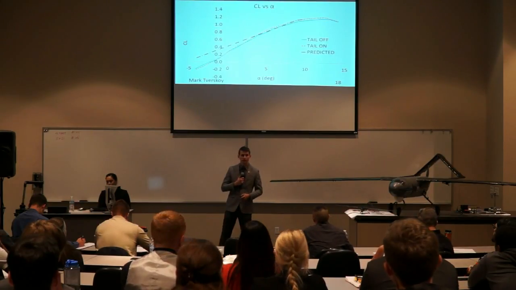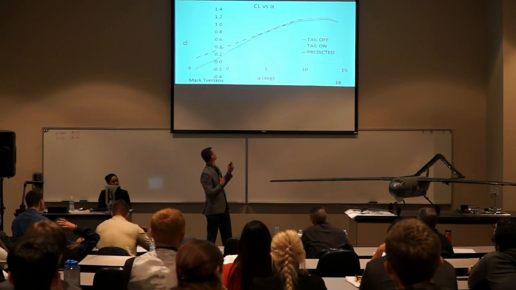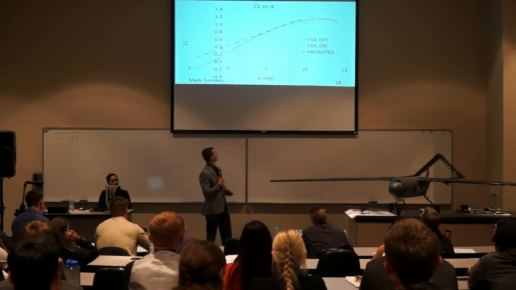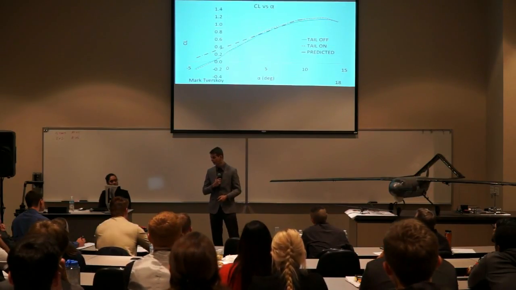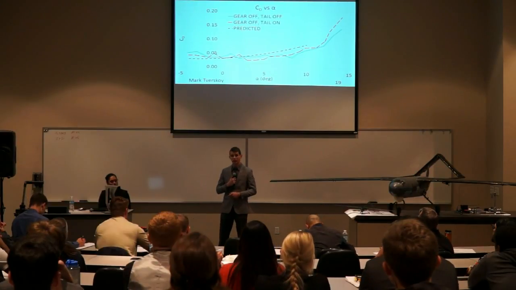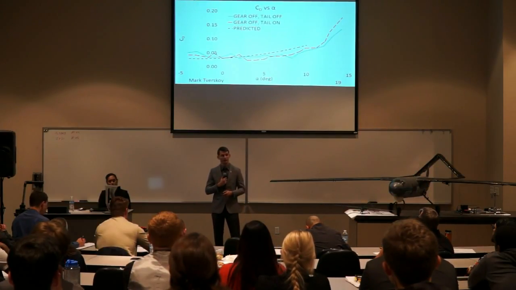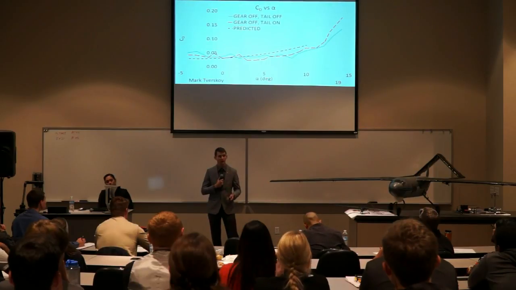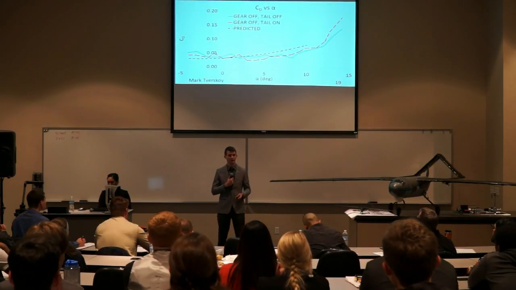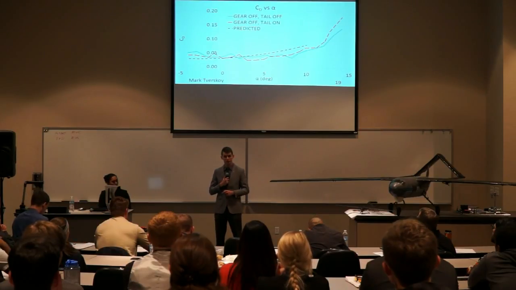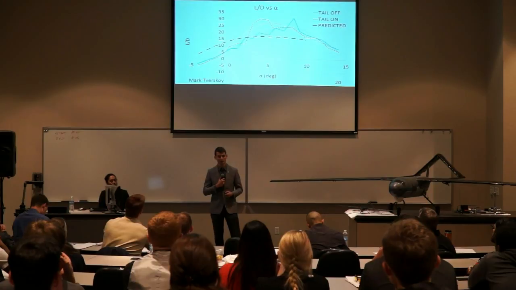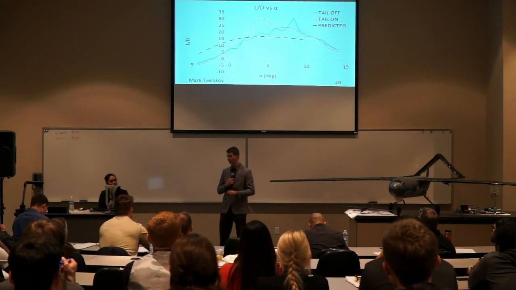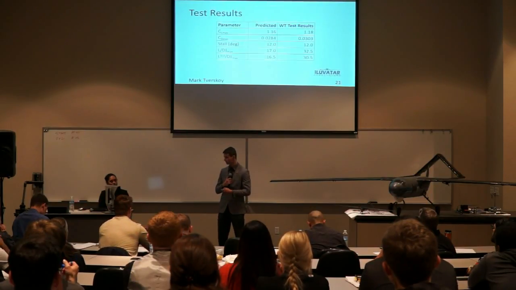So our lift curve slope was slightly greater, as you can see, than our predictions. However, we achieved a similar maximum coefficient of lift and stall angle of attack. We ran into some problems testing for the drag because the data was erratic, and we attempted to retest, but the lack of wind tunnel availability prevented us from being able to retest. The drag was close to our predictions. However, the data compounded to make our lift and endurance parameters very erratic, and the data was unreliable for those.